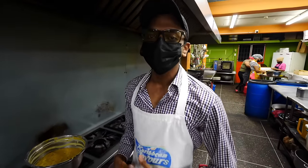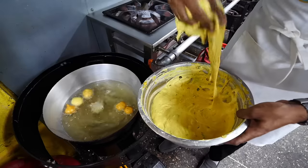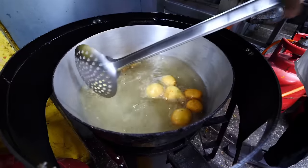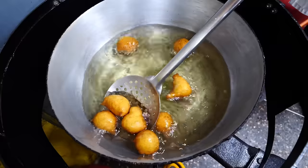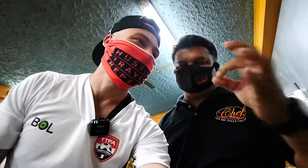This is pulori. It's a mixture of flour, split pea powder, bonda powder, and seasoning. Oh, it's more like a bonda. Wow, look at that. They get crispy so fast. It's not like a pakora, it's more like a bonda, right? So it's almost like a donut. Right, correct. But this is gonna be savory, not sweet. Oh, it's gonna be so good. You get it golden brown and nice, and you dip in a little chutney, mango chutney, and that's it.